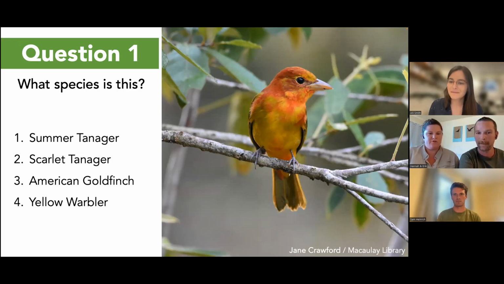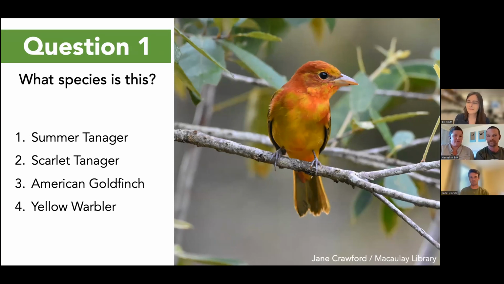Yeah, and this one is a little tricky too, because if you look at its wings, it's not a great look at the wings, but they are a little bit darker. And scarlet tanagers, of course, have the beautiful, rich black wings in their breeding plumage that translate to a little bit more muted olive colored in the fall. So this one is a little tricky because of the wing color for me, at least. But yeah, I'm gonna have to go with summer tanager.